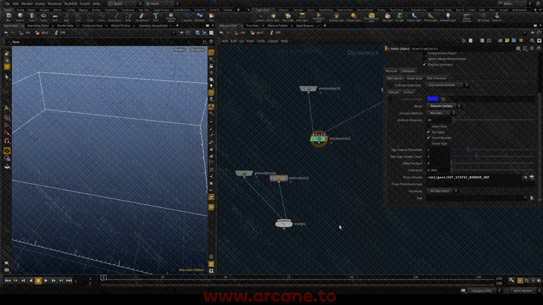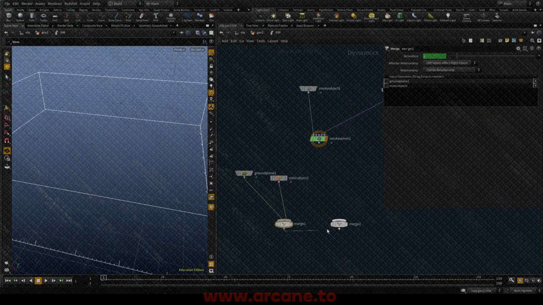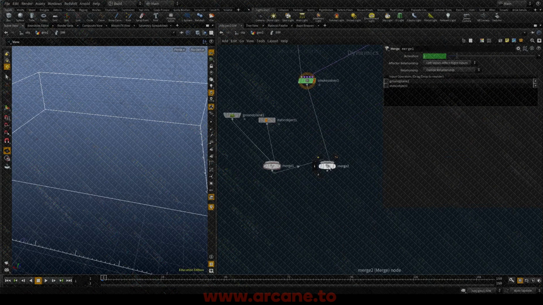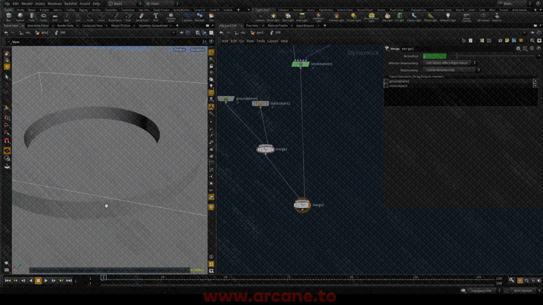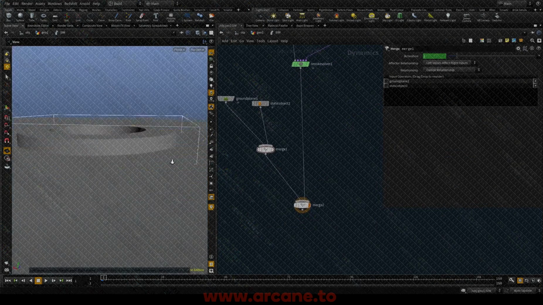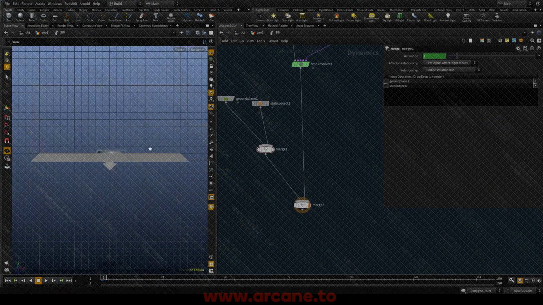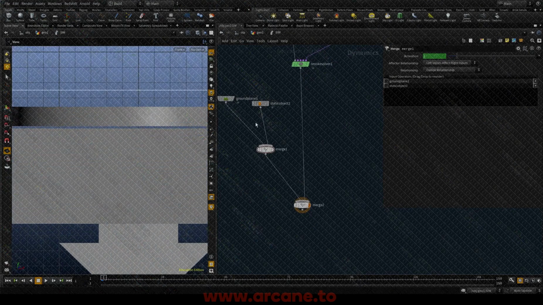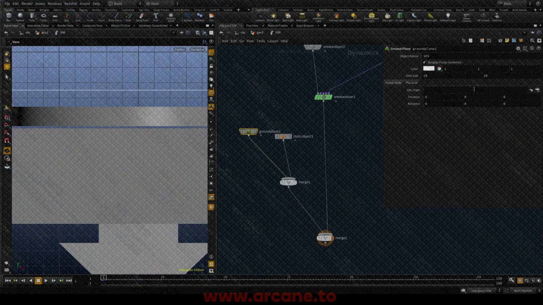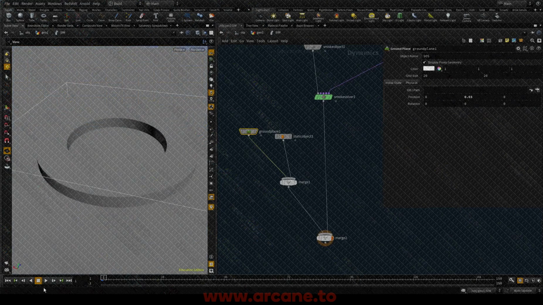And then here, let's put down a merge, connect this with the solver. Okay. Like we have what we need. Let's move up the ground a tiny bit. Okay, and let's hit play.